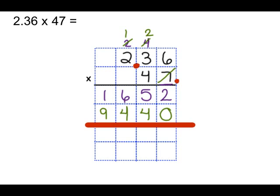Two plus 0 is 2. 5 plus 4 is 9. 6 plus 4 is 10, carry my 1. 1 plus 9 is 10, 1 more is 11. And now I need to count my decimal places over. I count 1, 2, and I don't go any on the second, so I'm going to start on the far right, and I'm going to move it 1 and 2. So I place my decimal right there, so my answer is 110 and 92 hundredths.